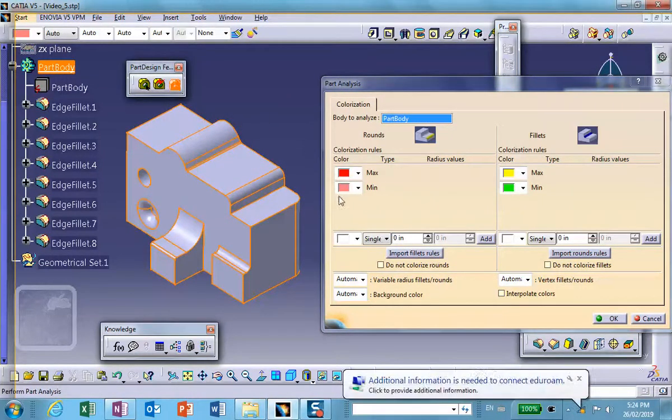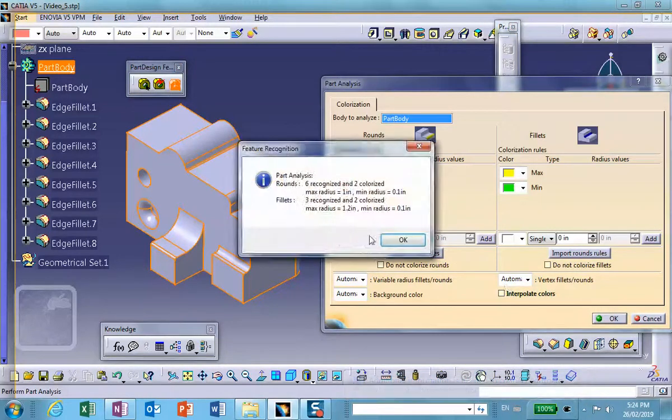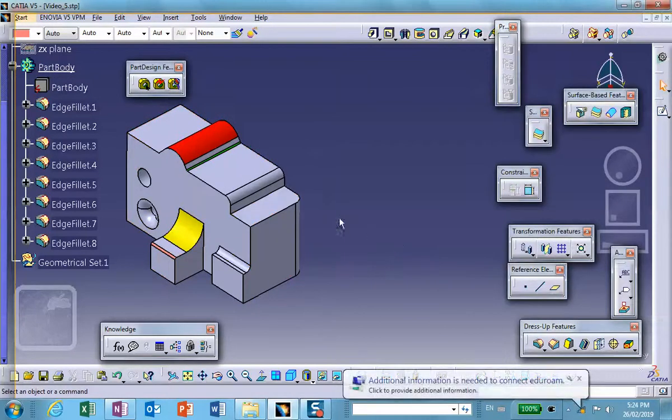Yeah, it says 6 and 3. Right. There we are. So biggest round radius, smallest round radius here, biggest fillet radius, smallest fillet radius there.